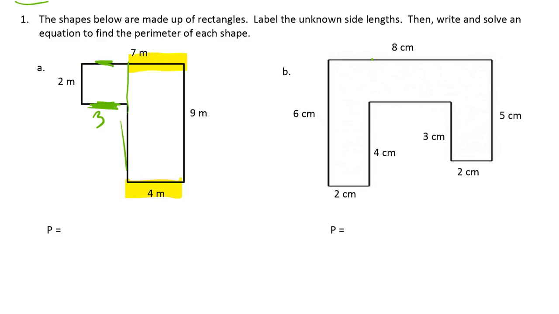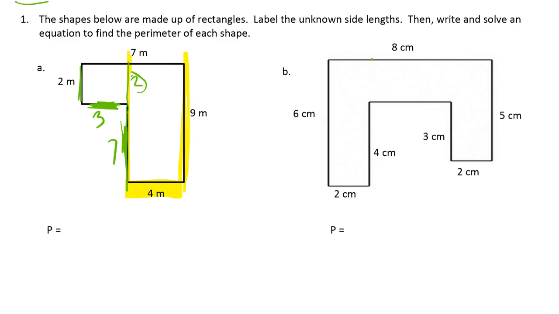I'm going to go back and erase this stuff that I just did there, just to clean it up, because I don't want to have any extra numbers flying around the outside of this that I might end up adding by accident into my perimeter. And now looking at this other side I have to find right here, remember I figured out that if this is 2, then this is also 2. And I know since this whole thing here is 9, that this also has to be 9. So if this part here is a 2, then this side here has to be a 7, because 7 and 2 make 9. And now I have all the numbers I need to add to find the perimeter.